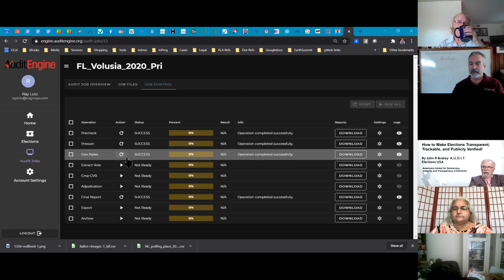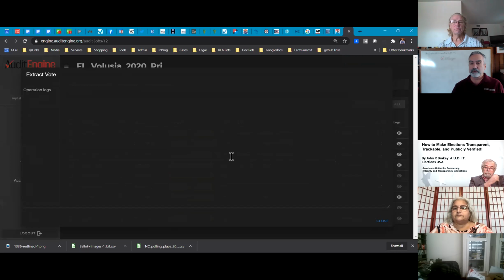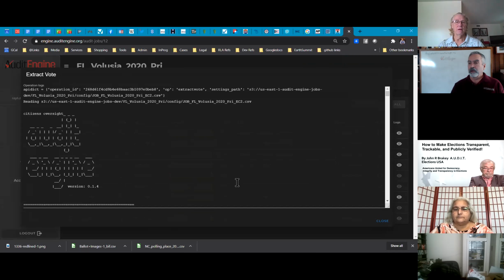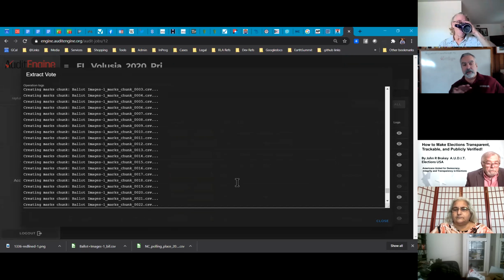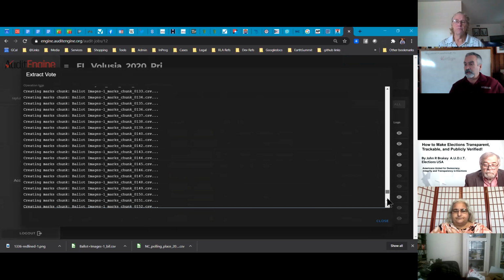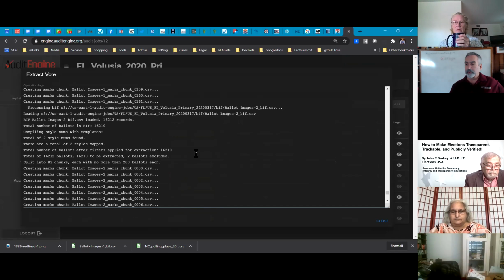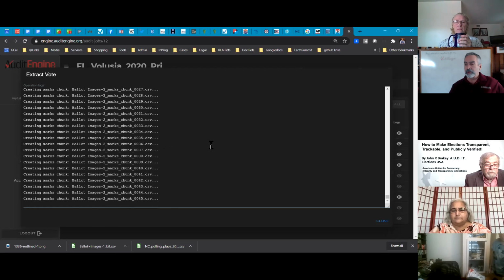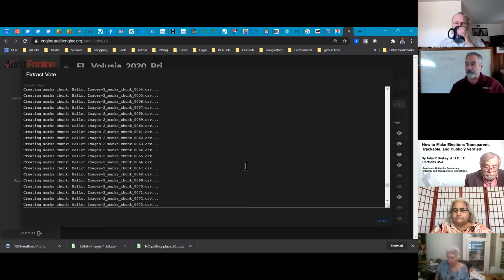So I will start that process there by clicking that. And then it launches again. This time, not just looking at the frame of the ballot, but going through the entire ballot. And the first step of this is making up the task list, basically, which we call chunks, that will be processed. And then after those chunks are processed, it generates the chunks for the two archives, splitting them up into 200 ballots each.